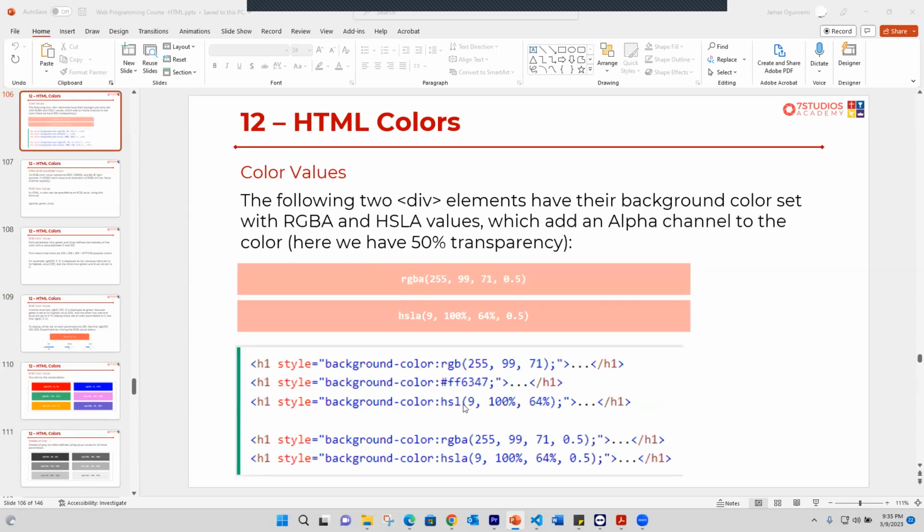So this is HSL. Remember, the first number, which is the hue, doesn't have a percentage. Don't forget, in case I bring it out in your quiz: the first number in HSL, which represents the hue, is not specified in percentage, it's from 0 to 360. The saturation is specified in percentage. Lightness also is specified in percentage. Of course, where you need the transparency, you can see it's specified from 0.0 to 1.0.